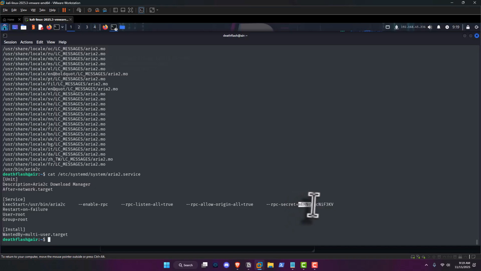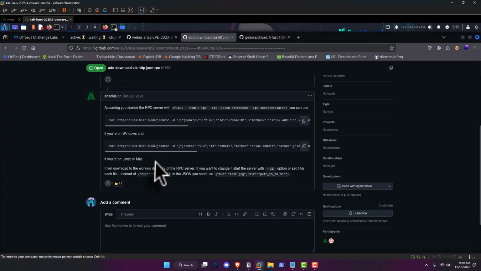So now we have the secret. This is the missing piece for this, because we need that secret here. There's a couple of things we need to change here. The ID, some ID, you want to change that to root, obviously. And then we want to make sure that we have that secret in there, okay? Which goes right here in this token area.